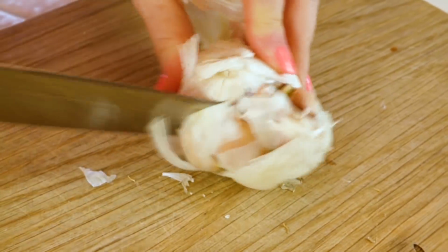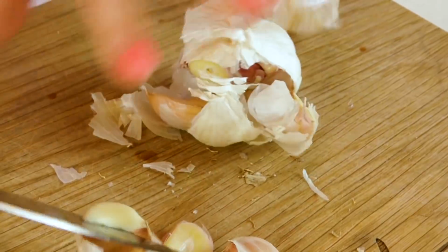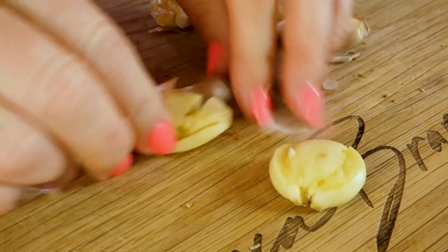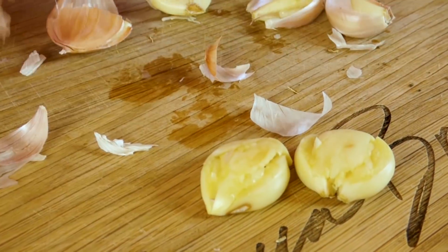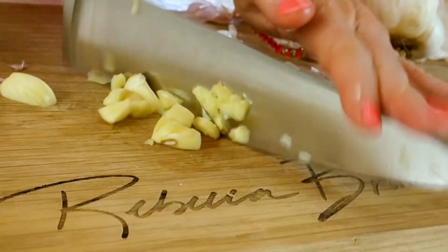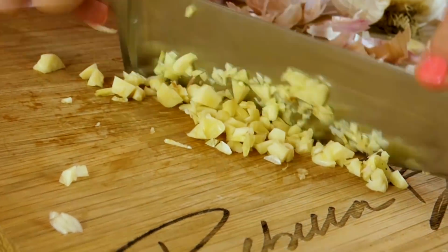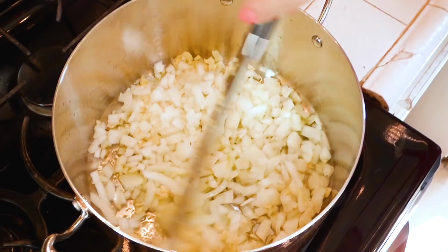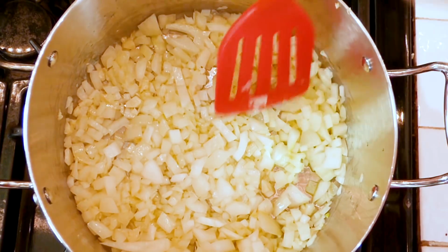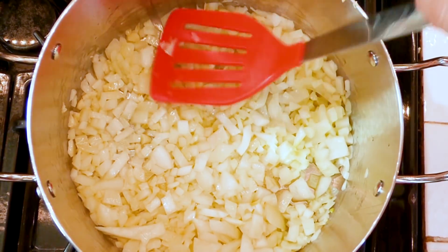And let's add some garlic. I'm gonna add about 4 heads. So line them up and give them a whack, because you wanna get the skins off. That would stick in someone's teeth. This is just my quickest way to get that fresh garlic in that pan. And now give them a chop, chop, chop. Mince it up. And when they're in little pieces, we're gonna add them to the pot. They're gonna join their onion cousins. And I like to flatten it out to have as much contact with the hot surface as possible.